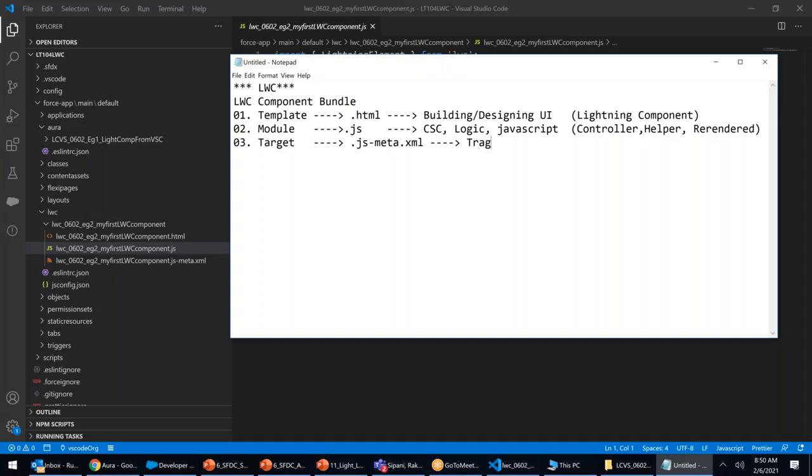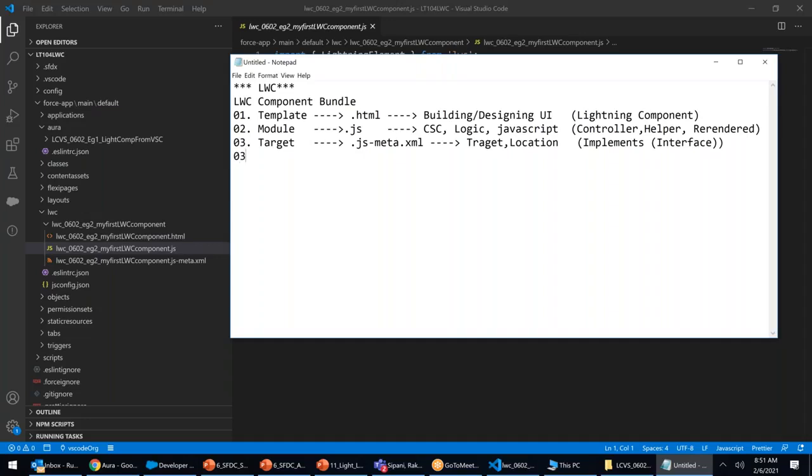This is called target location, where this component has to be displayed. In your Lightning, it is interface implement. For record page, for home page, for app page. You check those available for record page, app page, home page.